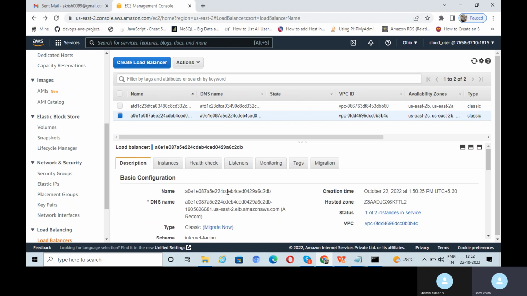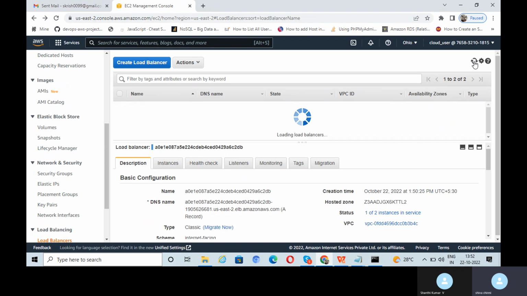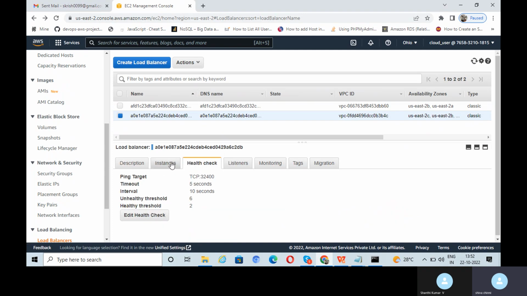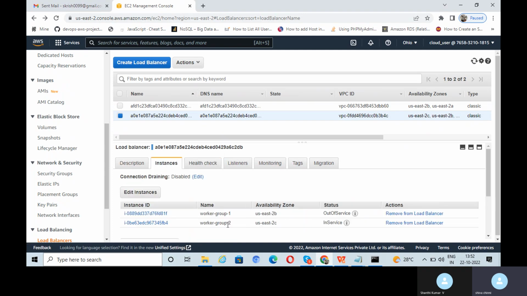Okay, let me take this. So what instances are in it? Okay, one of two instances is in service, node 2.